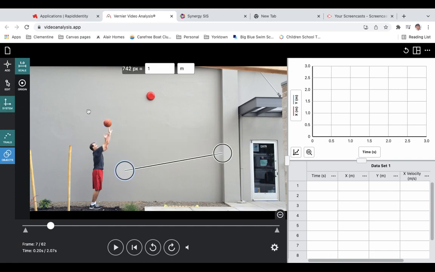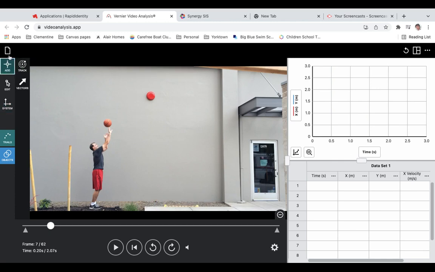Now, before I move forward with dots, I'm going to click on this button on the left, and I'm going to drag this to my known distance. If you see on the bottom of the screen, there is a ruler, and that ruler happens to be 1 meter. You created videos where you tossed a basketball or a volleyball, and you should have had some kind of measurement device in the back, and then you do that.